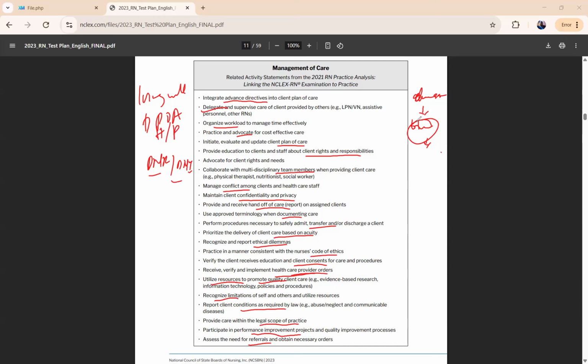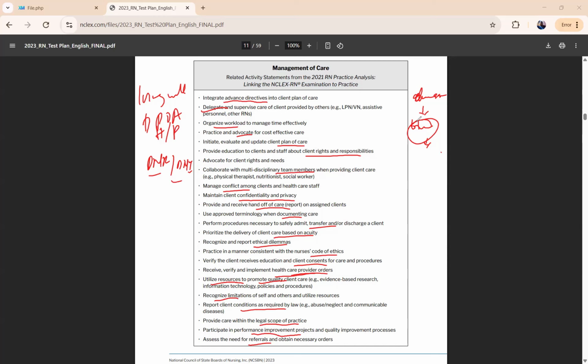For advanced directive, there's no need to observe the patient signing it. If it is for informed consent, yes, we witness the patient signing. But for advanced directive, it's not necessary. The key thing I want you to know is that as a nurse, we don't obtain the advanced directive. If a patient doesn't have one, we tell the doctor, who will come and do that.